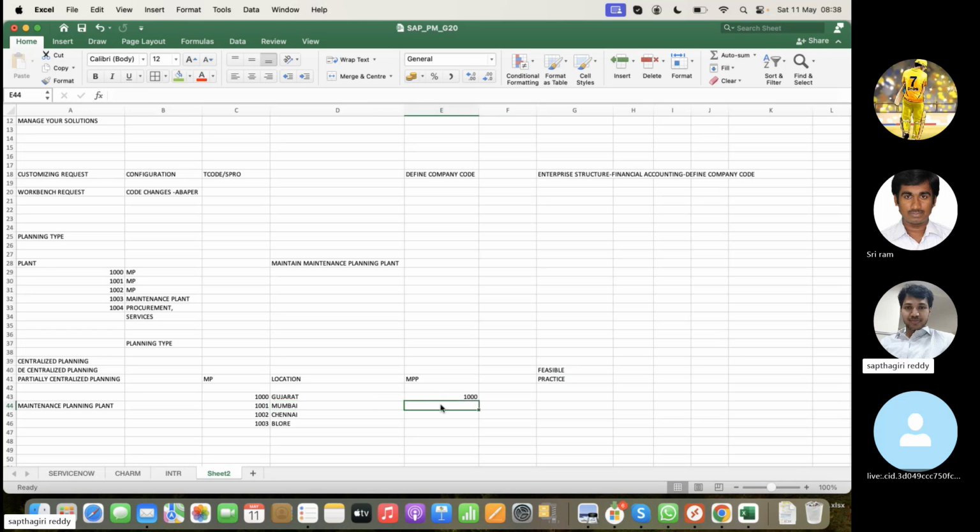So as a consultant you will propose 1001 only, from Mumbai only you suggest planning it. For Mumbai, planning activities from Mumbai itself. For Chennai also it is not feasible, and from Bangalore also it is not feasible. So the respective maintenance plant will act as the maintenance planning plant. This type of planning is called decentralized planning.